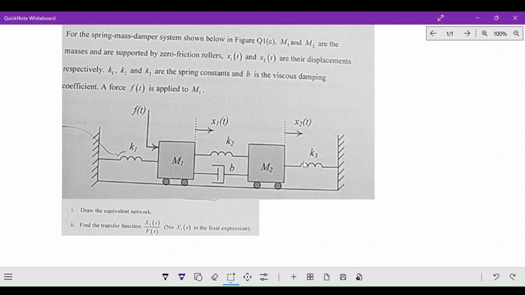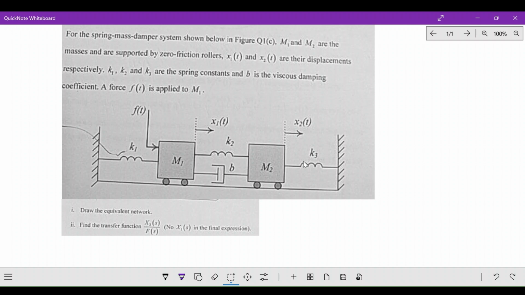Okay, there's a force-voltage analogy and a force-current analogy. But in this problem, we're not looking at that. It's just converting mechanical to mechanical, but you have to write it in a way that it will be very clear. To solve this problem, you can just apply some basic rules, like those we used to apply in electrical circuits. For example, node analysis. That rule will play a very important role here because we need some knowledge of node analysis. So without wasting much of your time, let's get started.